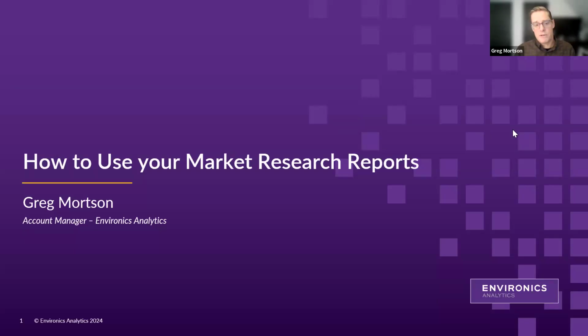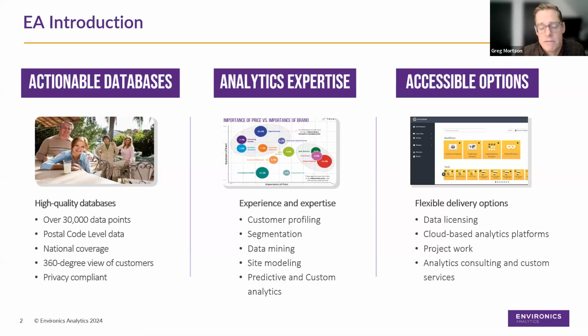Just a little in terms of what Environics Analytics does really quickly, we offer a lot of data about Canadian households and about the Canadian population. So first and foremost, we have information all the way down at a postal code level. So we have all sorts of data at a postal code level that tells our clients about who lives there, what their likely demographics are, what their behaviors are. And I'm going to walk you through a lot of that data today so you get a little flavor for what it is we provide.